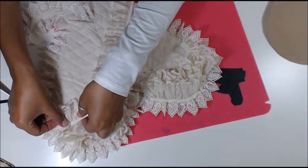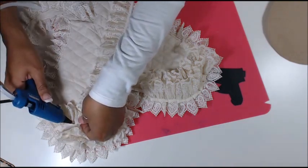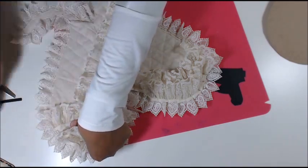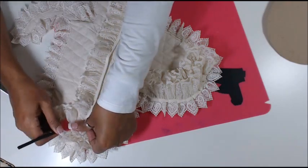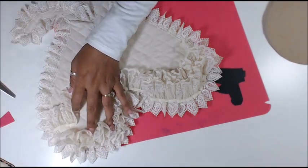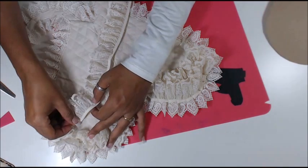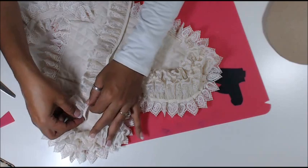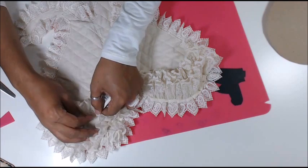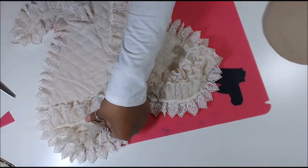Like I said, it's a half inch to a half. And here I'm not going to go in that many pleats, but I will be having the pleats to make it fuller within the body. You can start at the bottom, but when you start at the bottom, you're still going to have that problem where you have to curve up. So I like starting at the top and making sure that top is taken care of.